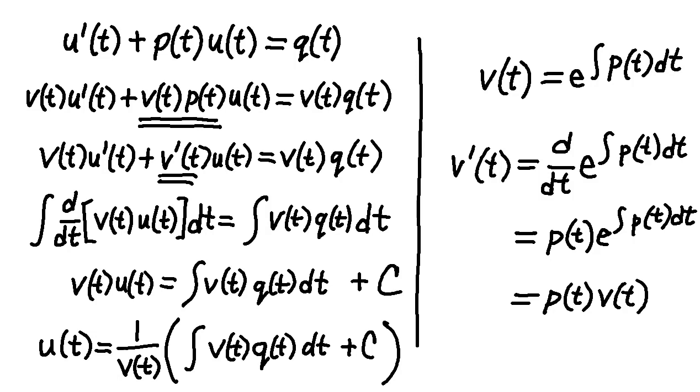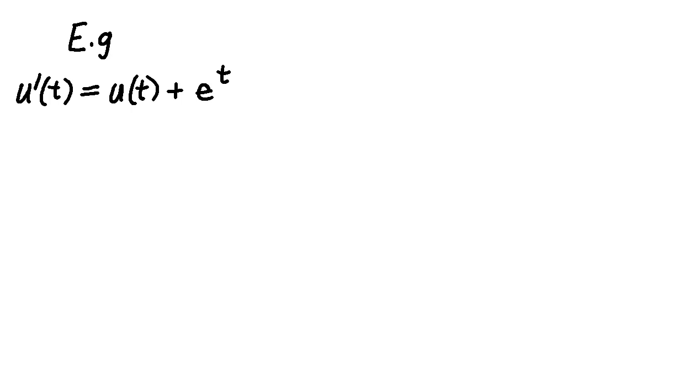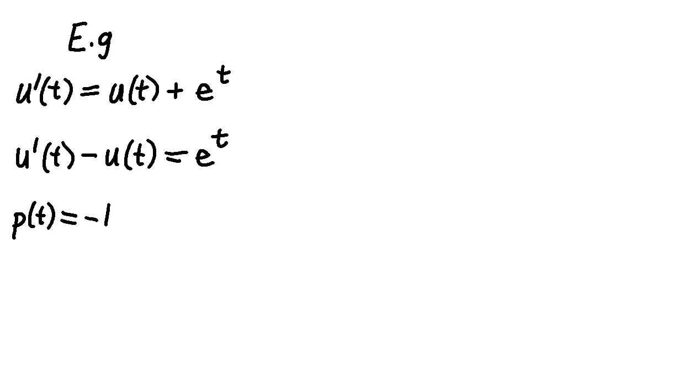Now that we have derived our formula, let's turn our attention toward applying it with a specific example. Consider this differential equation. We can see that it's first order, and we recognize that it's linear. So we can solve it by applying our formula. Before we apply the formula, we should collect all terms in u and its derivatives on the left. Doing so allows us to see that, for this problem, p of t is equal to -1 and q of t is equal to e raised to the power t.